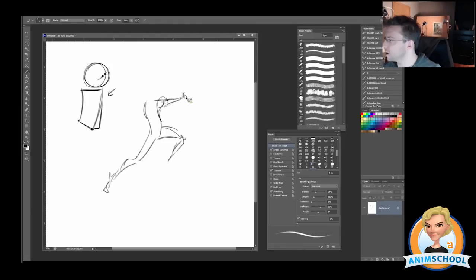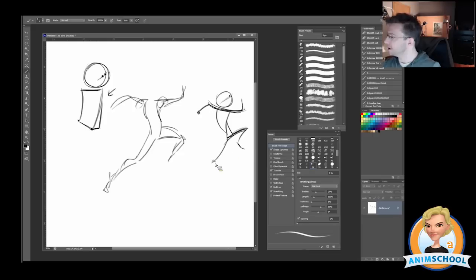I don't want you to draw this, right? I want you to draw a box for the body, a loose one at that. I want you to know what angle this is. What is the head doing? And what's the angle here for the leg? Or what angle is the foot on?